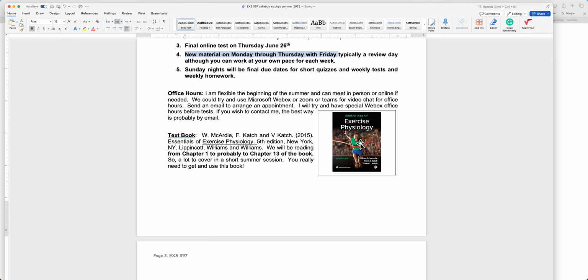Here's the textbook. I do have material that you're required to read out of the textbook. It's a couple years old, 2015, the fifth edition. You should be able to find it online, and actually a relatively inexpensive version of it, just because it's a couple years older and a new edition has come out. But we thought we'd stay with the older edition. It's a little less expensive. I will share some notes that I copy straight out of the book, but I won't be sharing everything straight out of the book. So it is probably worth it to find this book or an online version of it.